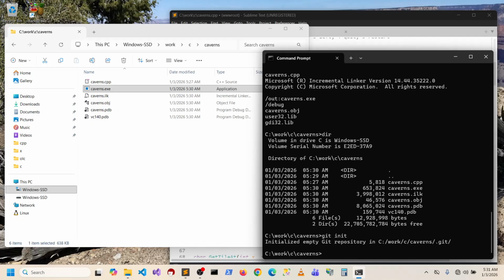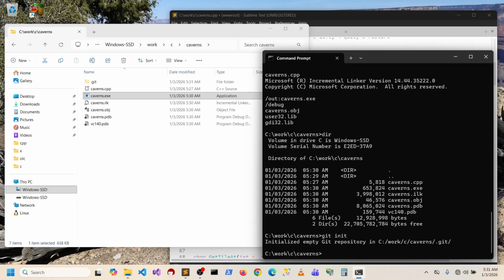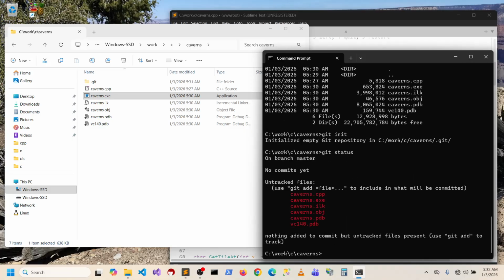Git init. Yay. So I do not want to commit all this crap. We want CPP, and that is it. The rest of this just changes on every single little thing, and I don't want to have to deal with that. Let's do Cameron CPP.